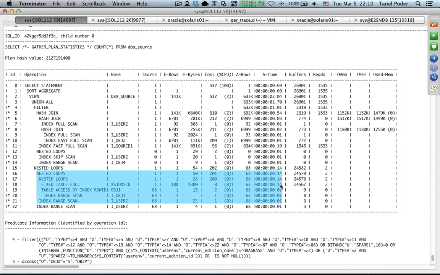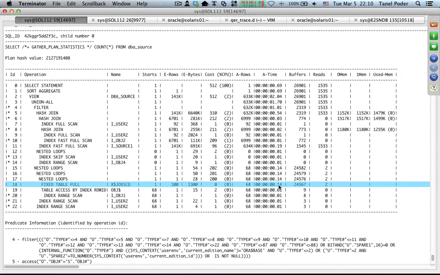And I can go down all the way to find where the last big time consumer in this hierarchy is. And I see it's this guy. So it looks like this full table scan took 0.14 seconds. And as these numbers are cumulative, the parent includes it in itself as well. If you visualize the dtrace output, that's how it is. Because if a child runs for 2 hours, then the parent is waiting for the child, so it must run at least that much.